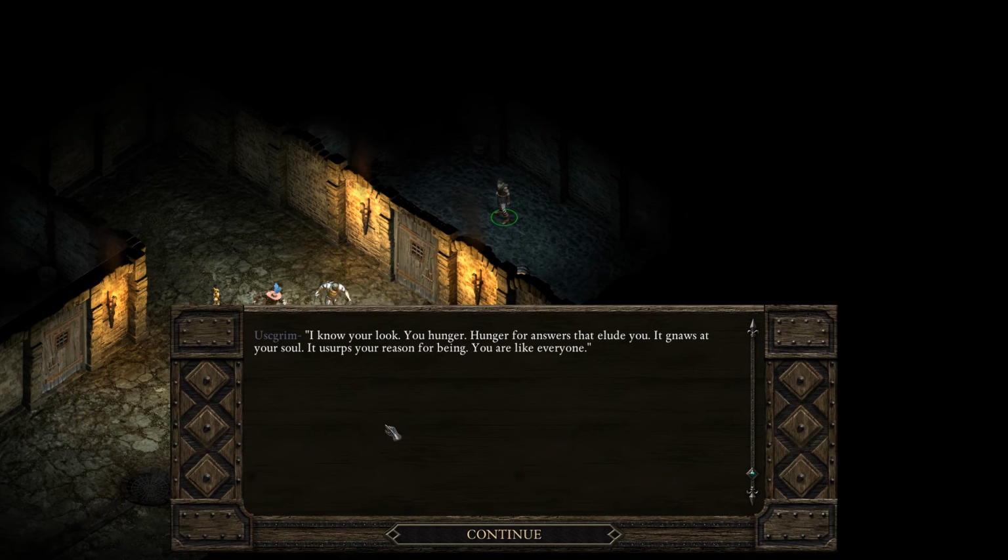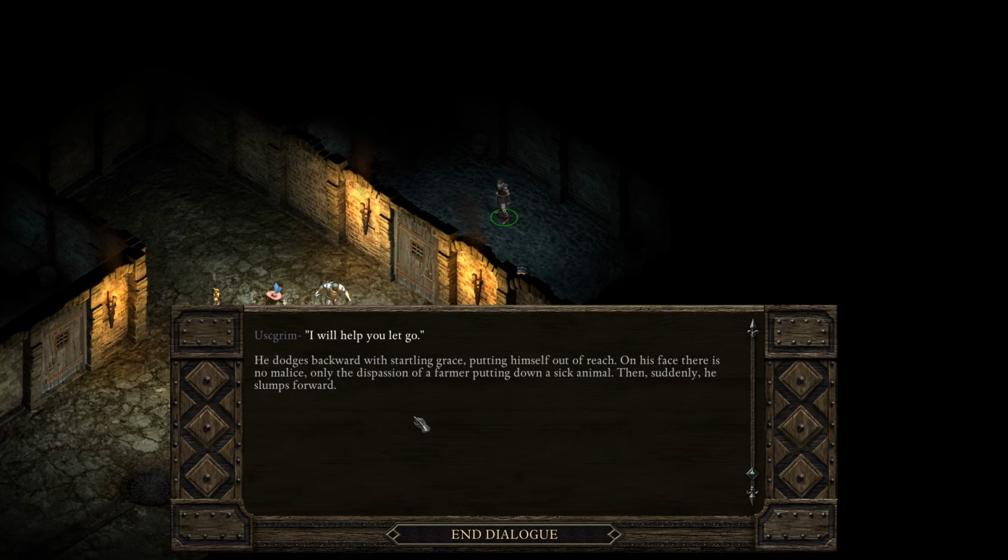It gnaws at your soul. It usurps your reason for being. You are like everyone. I will help you let go. He dodges backwards with a startling grace, putting himself out of reach. On his face there is no malice, only the dispassion of a farmer putting down a sick animal. Then suddenly, he slumps forward.